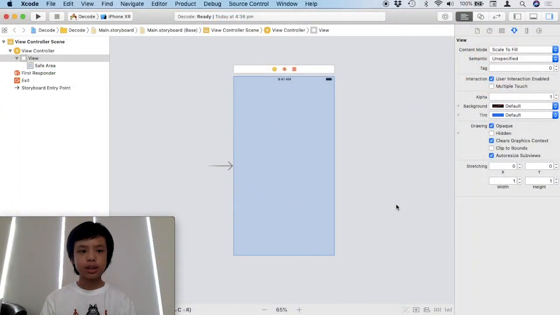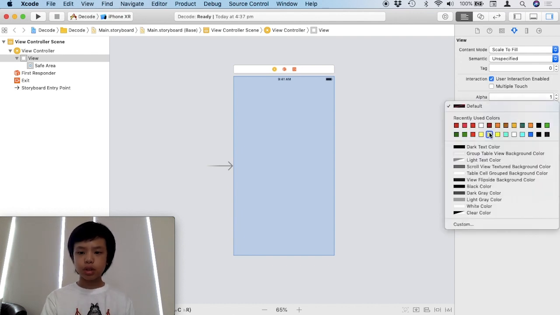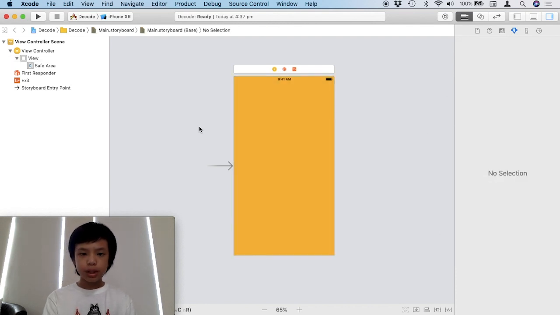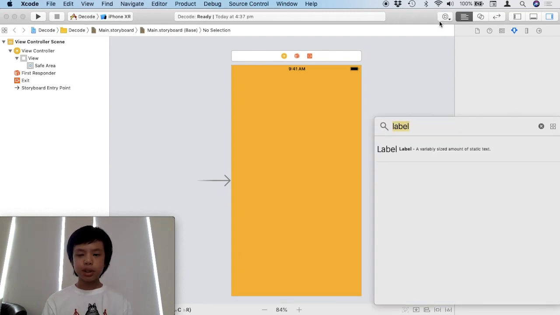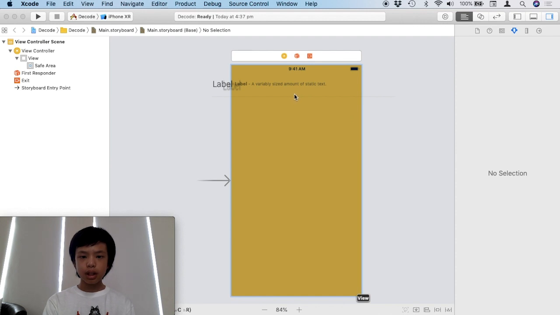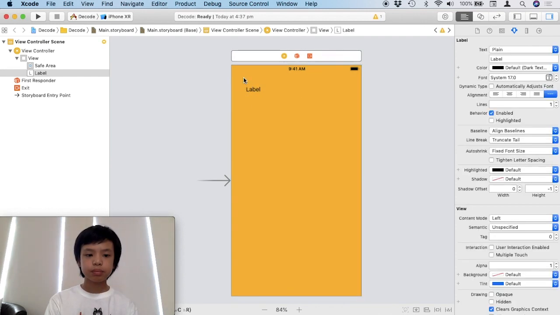Okay, so basically what I did is I chose the template single view app under iOS. First of all, we should do the layout. So first of all, I'm just going to add in a background color. I think that's a good background color, orange. And I'm going to put in some stuff first. So first of all, we need the result label. So I'm going to drag that in and should work. There we go.